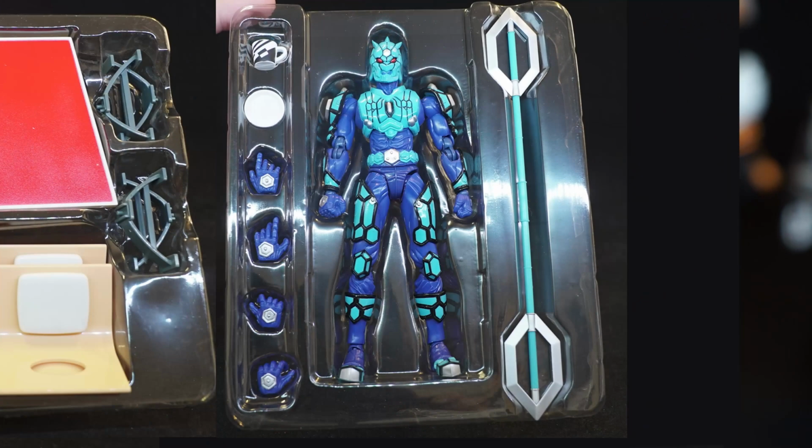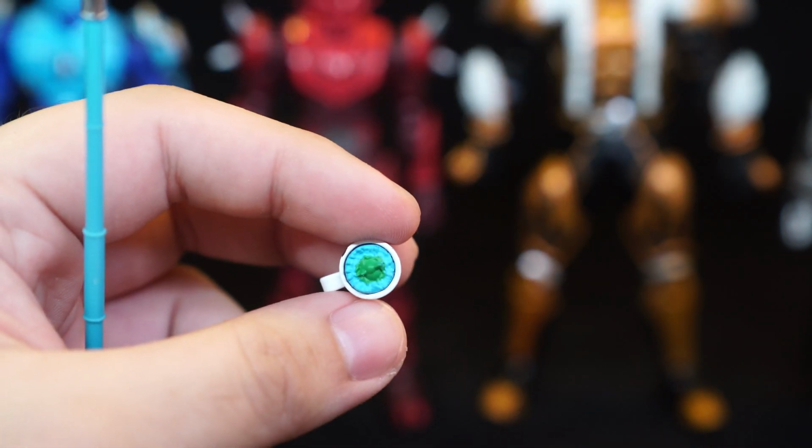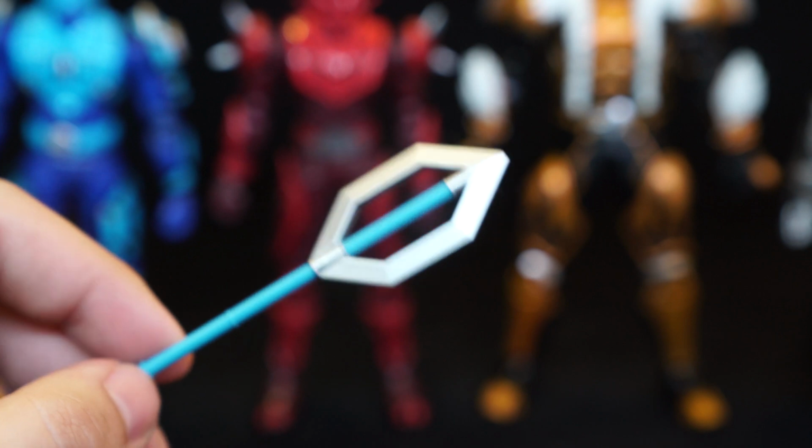Taurus, aside from the fist already attached to his body, he also has a pair of sort of spray open hands and a pair of staff holding hands. He also comes with a cup of coffee, which is the exact same mold and paint job on the outside, and the cream itself just a different color, but also the exact same mold. I've also noticed that his hands are actually the same mold as Momotaros, except he has those little silver pieces that go on top and back of his hands.